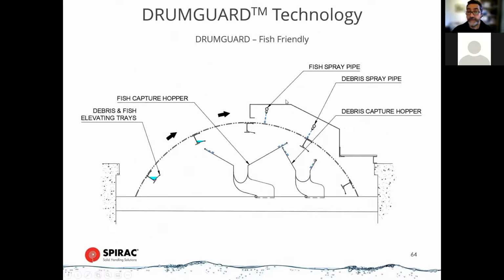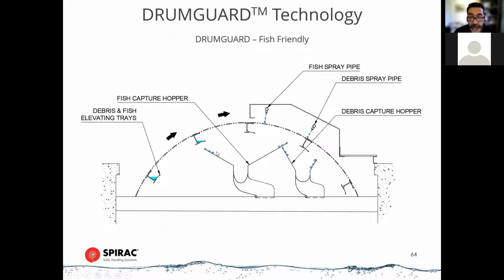We can provide fish-friendly types of screen with this particular screen, as we can with Vanguards as well. So we have a system where we have larger elevating trays on the inside of the drum, which capture the fish and keep them retained in some water so that they don't die as they're being passed around.